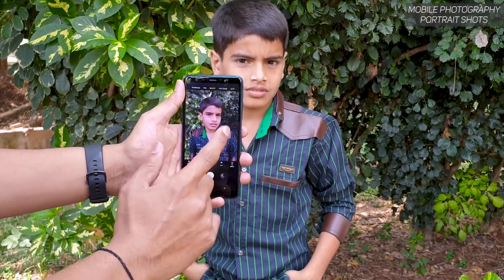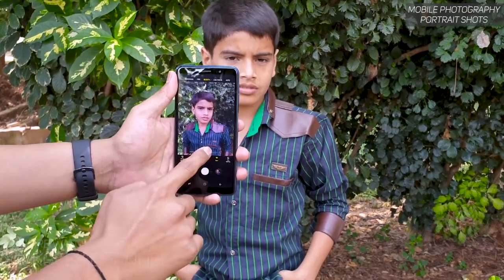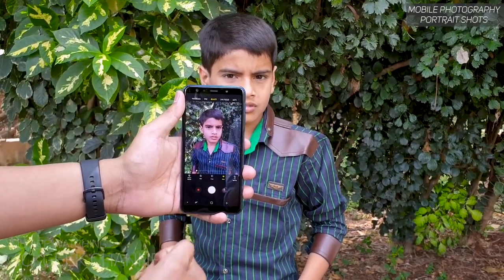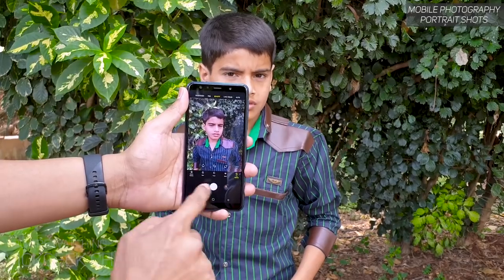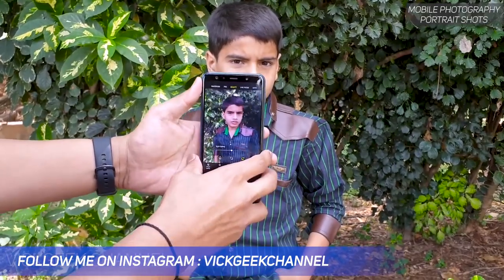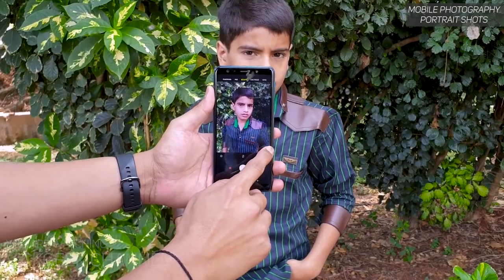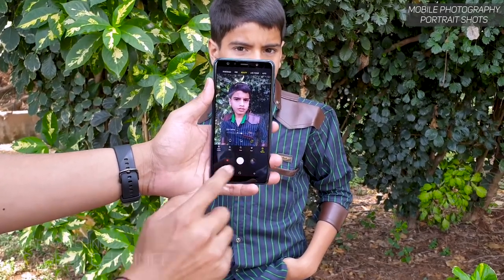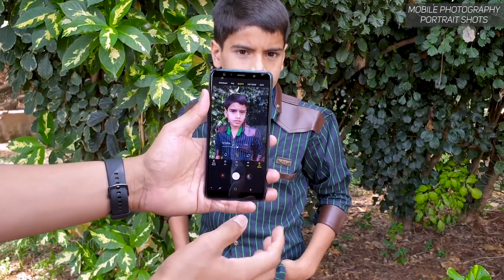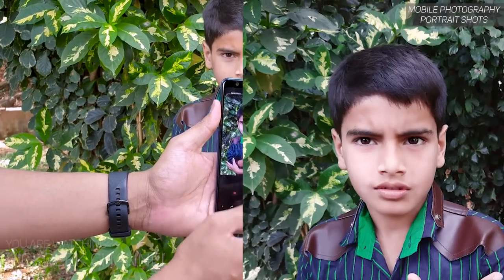You can pretty much change the skin smoothness and color of the skin live, and you can even change the eyes — if you have smaller looking eyes you can make them larger. All those kinds of things you can do. There's also Pro Lighting at the end — see how the lighting changes on his face. If you're not getting proper light, you can use Pro Lighting. It's a really awesome feature on the Samsung A7 — tap on Beautify, then Pro Lighting, and you can determine where the lighting comes from.